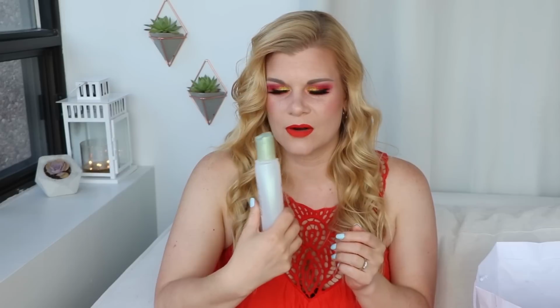The next product I have here is an Aveeno Positively Radiant Toner, and I love this so much. I don't really notice much of a difference with toner, but I've gotten very used to using toner, so I feel like I just stick with Aveeno because it's one of my favorite skincare brands ever, and the smell of this is so comforting to me. Yeah, it's Aveeno, so that smell is very part of me almost because I've been using it for so long.